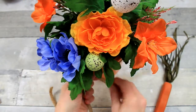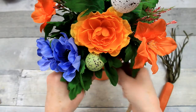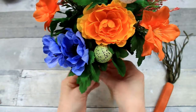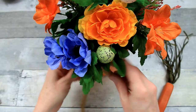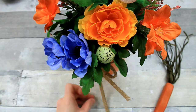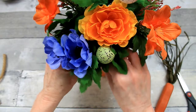I've decided that I want to add a bow around here. So I'm just taking some of this, I think it's like a burlap tubing, like a mesh tubing that you can get at Dollar Tree. I can't remember what it's called, and it was off of the spool, so I can't give you an exact name, but it's open in the middle, like a straw. It makes a nice little bow, so I just put a simple shoelace bow there, and I'm going to trim it up.